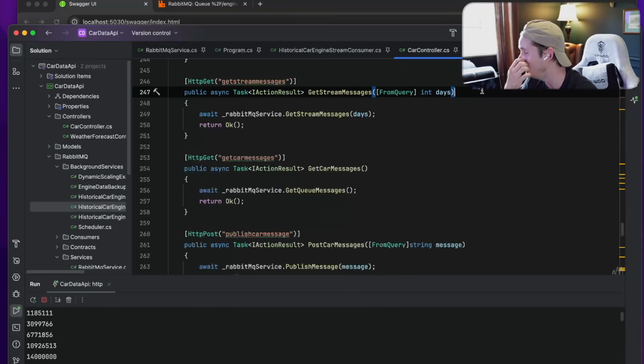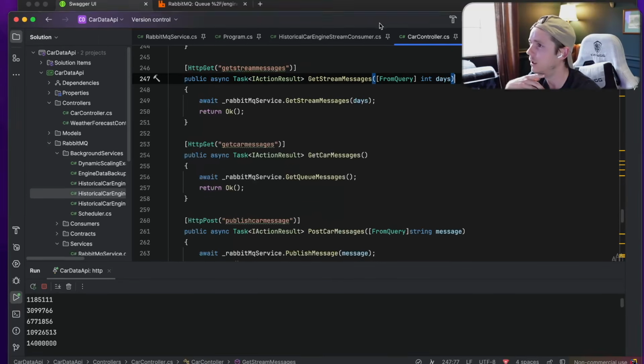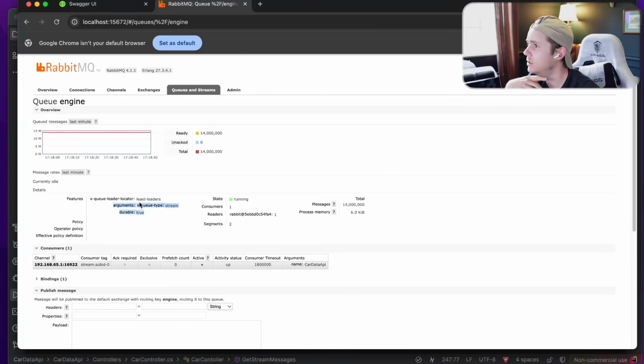And again, you get the best of both worlds with queues, but also streams. But even if you don't want to go through the trouble of exposing the port 5552 and enabling the plugin to activate the stream functionality, you can still use the RabbitMQ client and then just specify the queue type, which would be here, to be stream, and then you can just use your client consumer, like if you had the one that would typically talk to a classic or quorum queue.